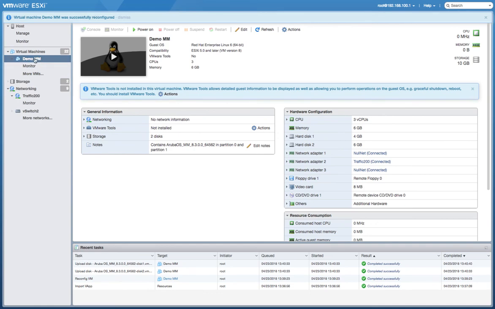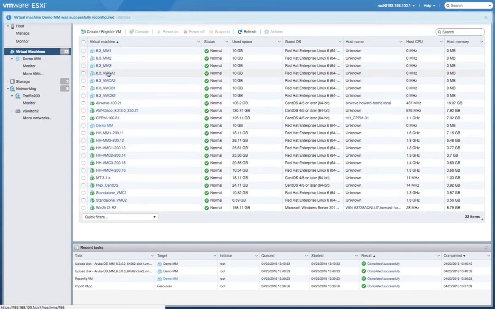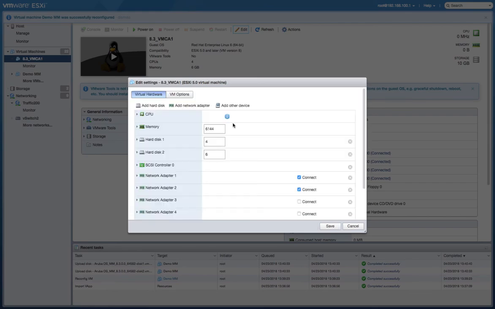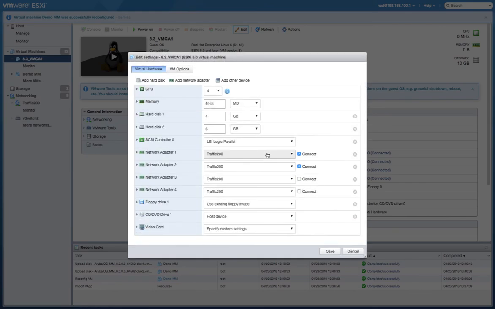Now, if we were to look at a virtual mobility controller in comparison, the only real difference between a mobility master and a virtual mobility controller is that the virtual mobility controller has one additional interface that can be used if needed. So this is still the MGMT interface, which I will assign to nullnet, and I will leave it disconnected. This network adapter 2 is gig 0/0/0 that I'm going to leave in VLAN 200. This is gig 0/0/1 and gig 0/0/2 that I will both leave disconnected.